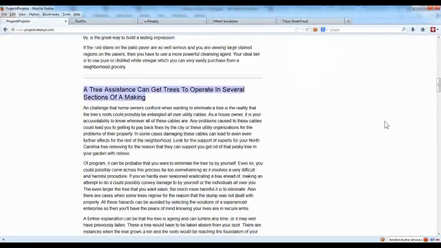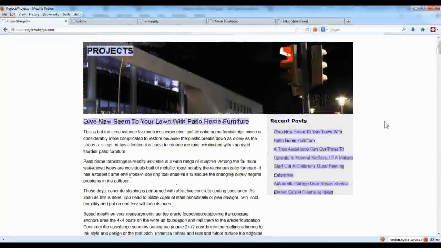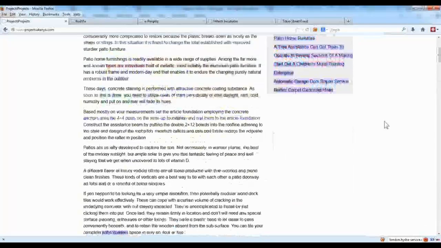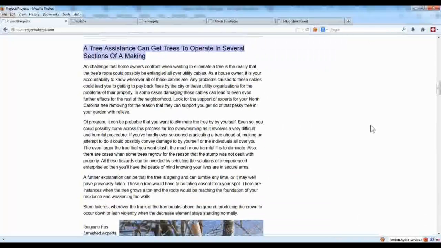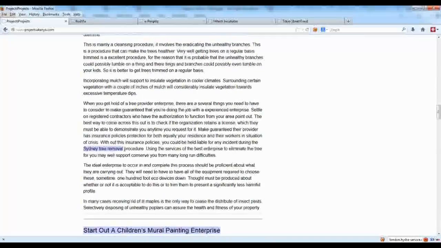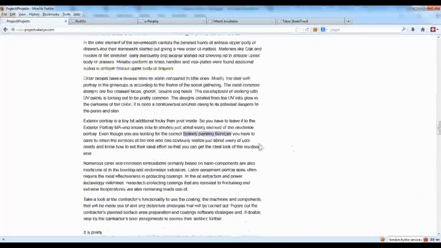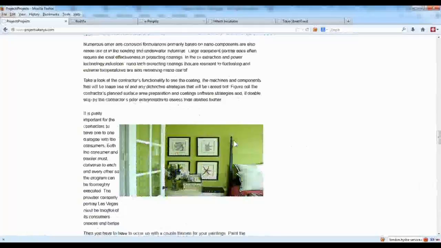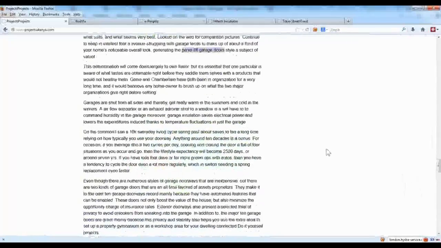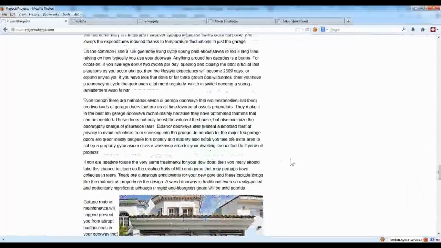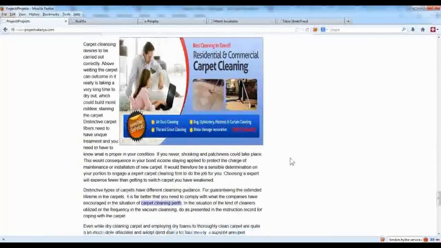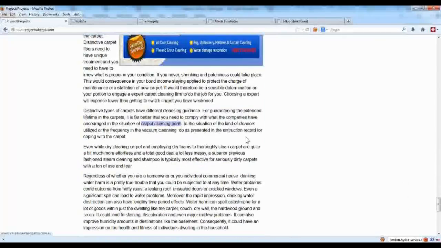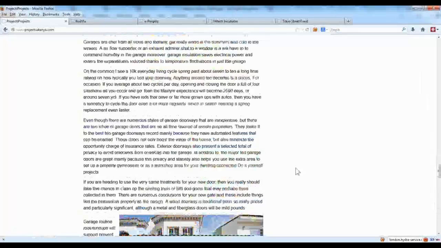So you can see, if we scroll down, that first post is about patio furniture. The next one is about, what's the link here, tree removal in Sydney, painting services. Moving down, we've got panel-lit garage doors, and the next one, carpet cleaning as well. Normally they're even more diverse than that.